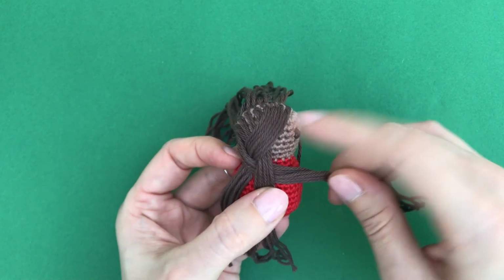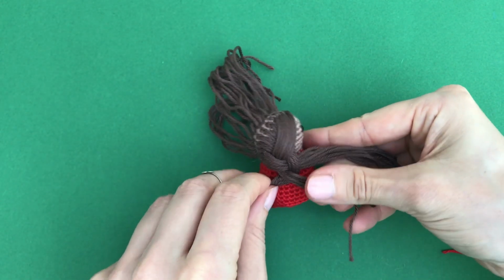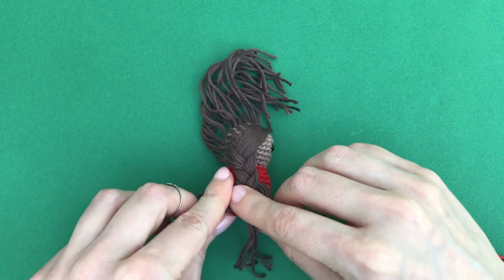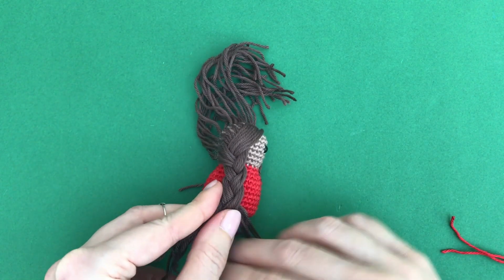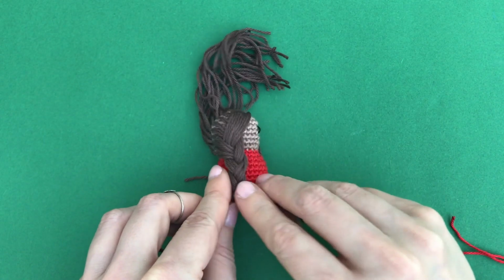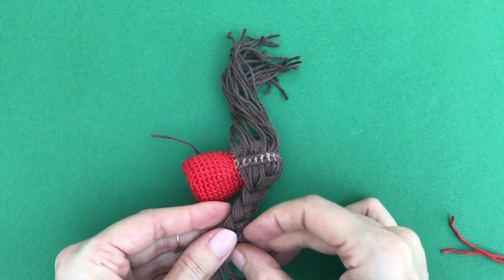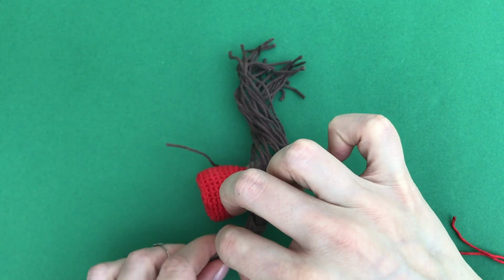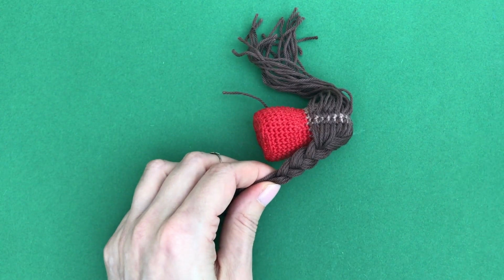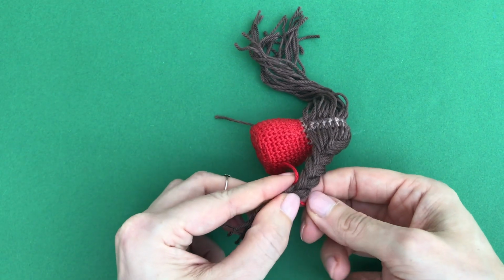So I started with the part in the front here, and then I just continue until it's as long as her height, or maybe even a bit longer. So then, once we're there, I'll take a red piece of yarn or any color you like. I'm using the same one that I used for the body.